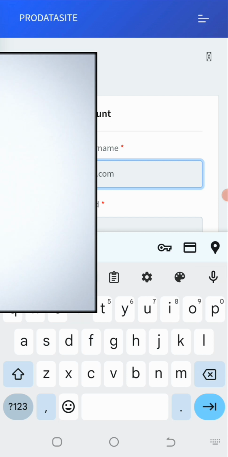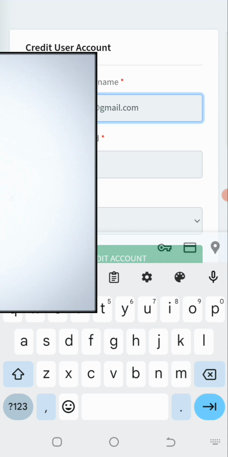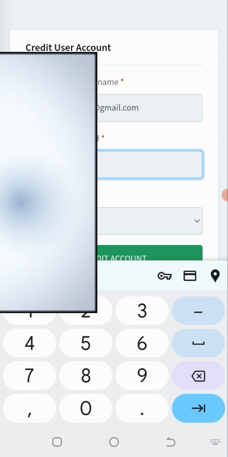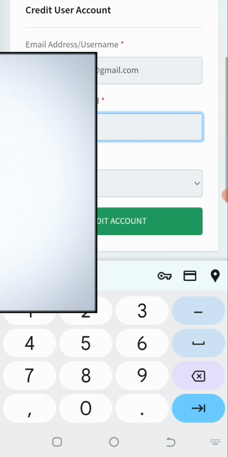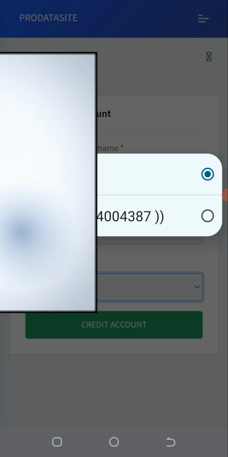Amount, let me say 500. Then bank. So the only bank I've added for manual funding in this website is my GT Bank.